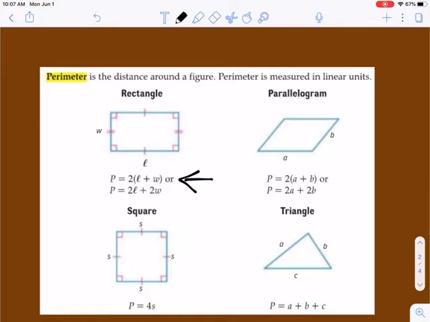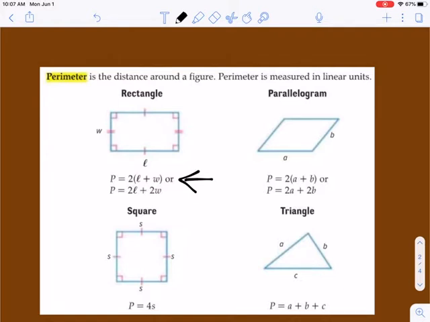And same thing with a square. Squares are easy because if you know one side, you know all of them. Hopefully you're at a point with math where you understand it's a lot more efficient to multiply that one side by 4, because there's 4 of them, than it is to add it 4 times. But essentially you're doing the same thing. And if you feel more comfortable adding it, then knock yourself out. The multiplication's faster, but do what you're comfortable with.